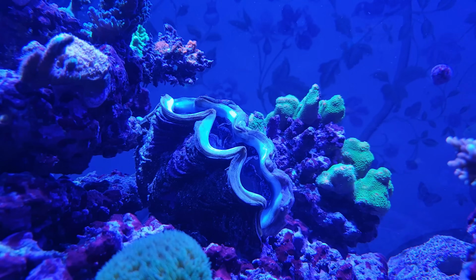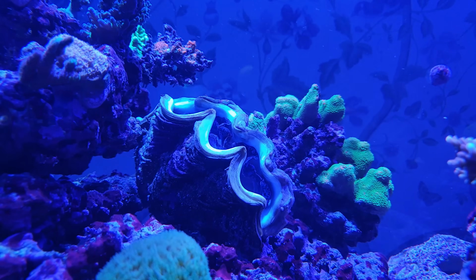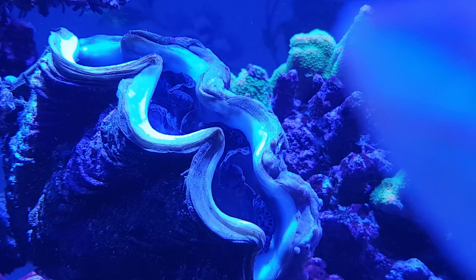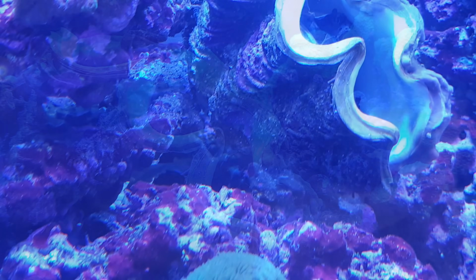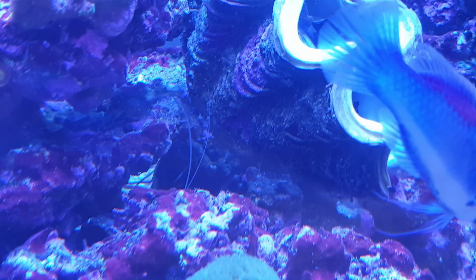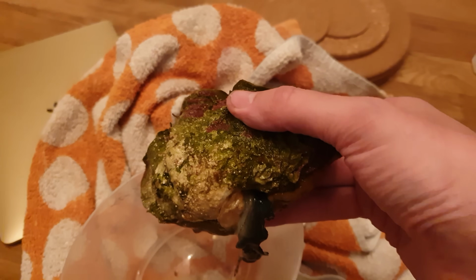The Maxima clam I've had for just under 18 months died after showing some serious signs of ill health for a few weeks. These clams need very high light, and it wasn't getting enough in the spot I chose for it. In the past, when I tried putting it up in an area of higher light, it got too much flow and it was constantly receded. And that was the problem I had with it all along.